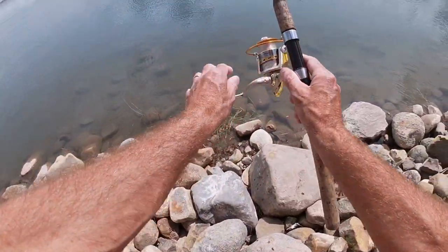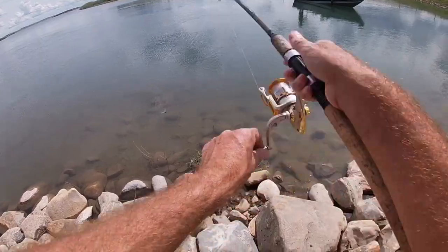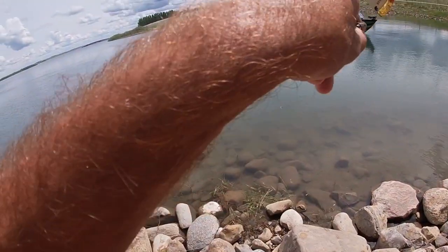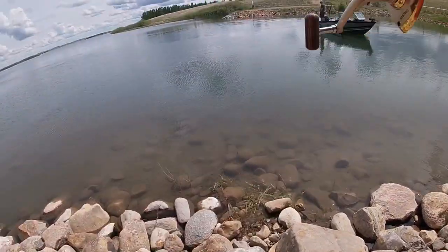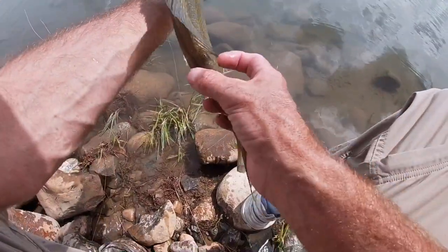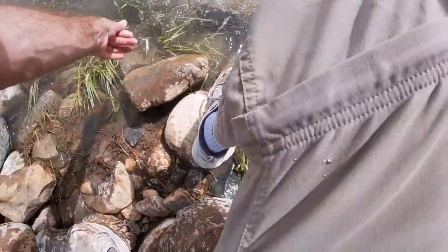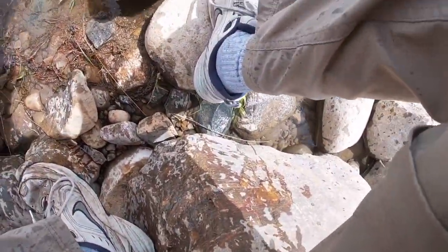Pretty sure I just had a nibble. Yep. Little walleye. Not so bad. So pretty. Love the colors and light. All right, off you go.